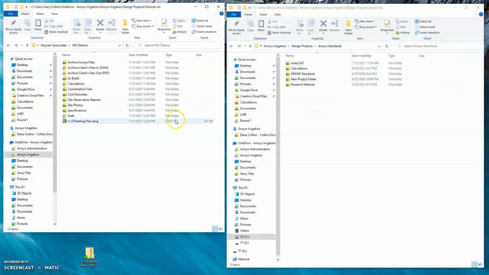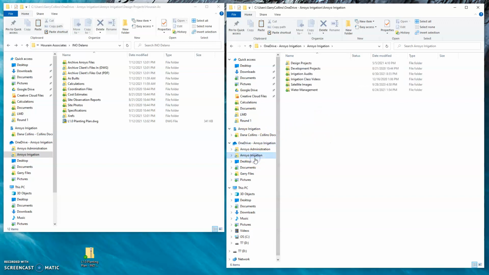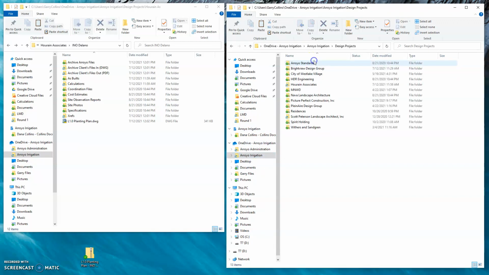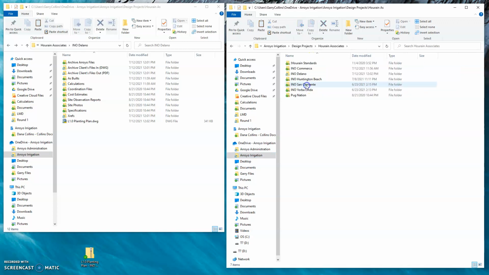The one thing I am going to change is the name, because if they're named the same, it confuses them. So one of the first steps is to change the name of the planting plan to the irrigation file.